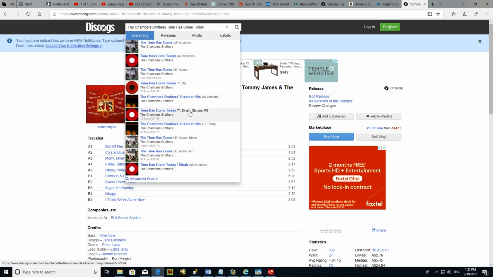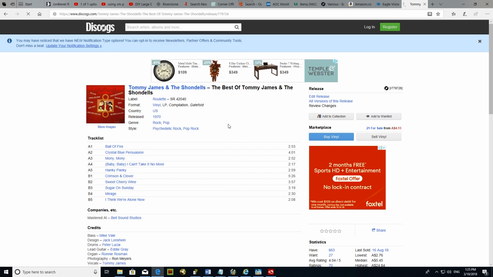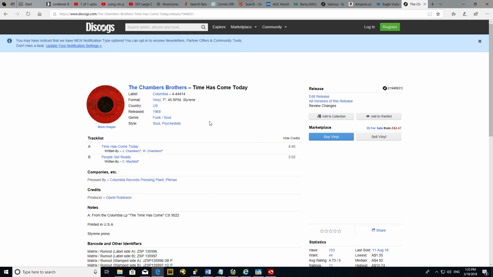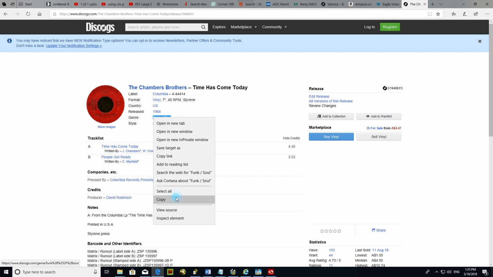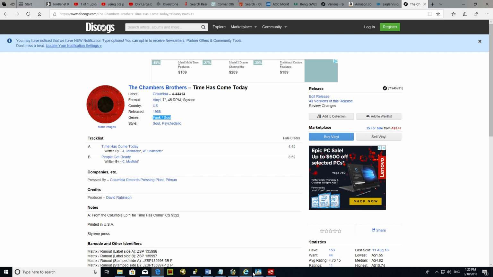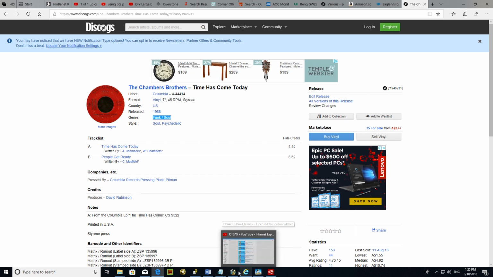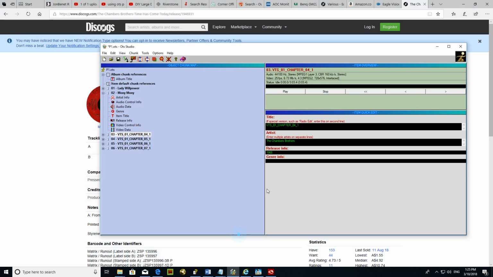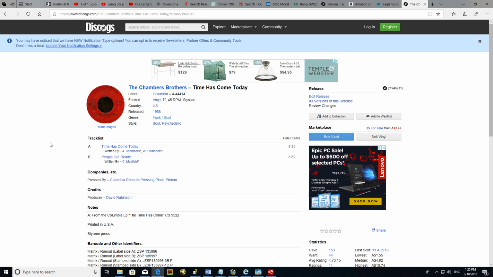Now the best one to look for is the 7-inch, which generally is the one that was released. There are two of them there, so it doesn't matter which one. Okay, it's actually funk soul, right? At the moment I don't have a psychedelic genre. I may go in there and get a little bit more technical later, and all I do is just take out that, and it's given me the two genres that I want to work with.